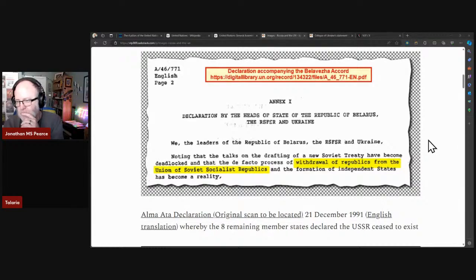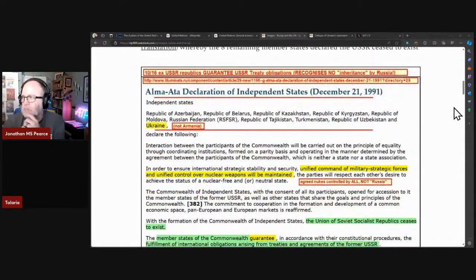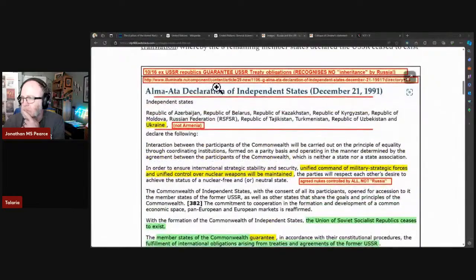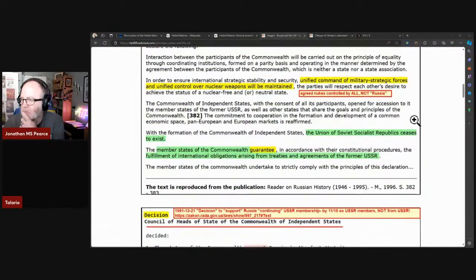So now we scroll down to the next document, and you'll see that is dated 2 weeks later, or a little under, or 10 days later. No, nearly 2 weeks later. And now all of the remaining members in the USSR, the other 8 members, have left and declared, or agreed, should we say, that the if we just scroll down a little bit, oh no, it's not there.